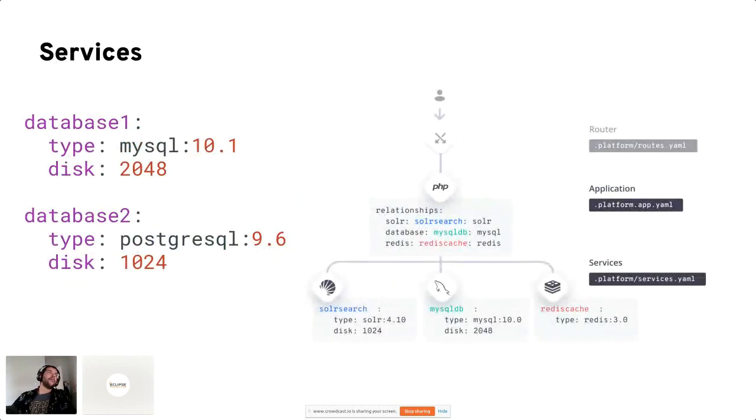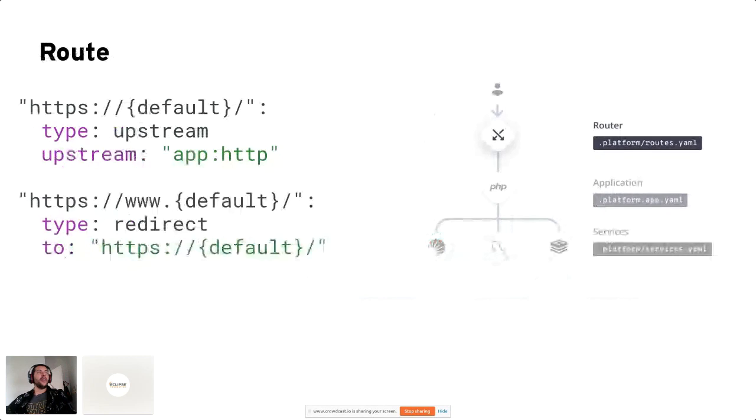Okay. And as you can see here, I put service. Platform.sh provides several services such as MySQL, Postgres. I have the type, the provider, and the version. Yes, if you want to, you can upgrade the version and push to the master or any kind of branch that you want, and that is it. Platform.sh will upgrade it for you. And the last one is the routes.